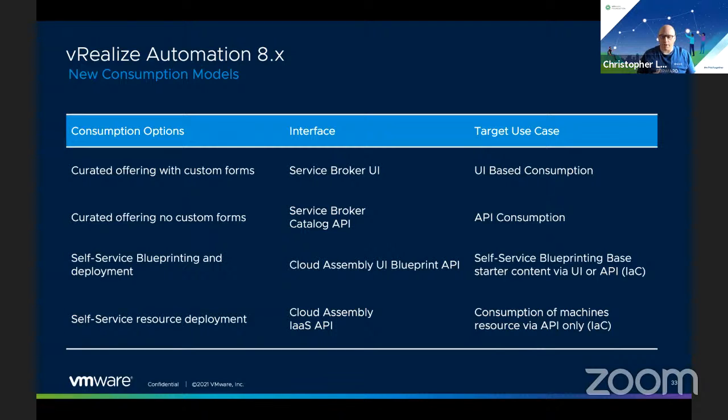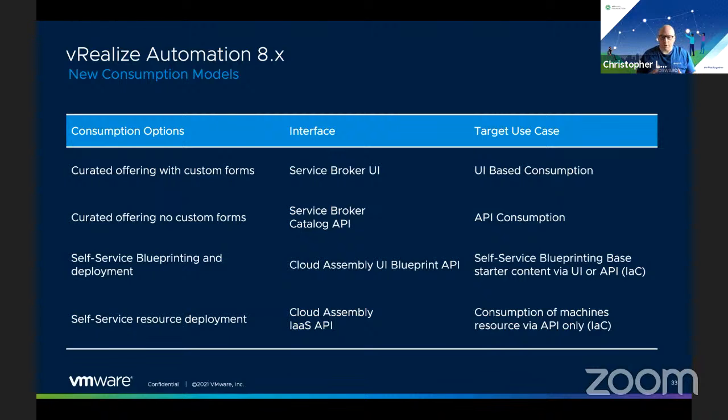Because again, from a role-based access point of view, if I'm just an end user, I just need to be a member of the organization or tenant, and then a member of the project that I want to deploy to, and then a member of the Service Broker, and I can deploy anything that that project can do. But if I'm suddenly a blueprint author, I need access to Cloud Assembly. I need to be a project member, as well as if I want to also deliver services for the Service Broker, I might need to be a Service Broker user as well. So the key thing is the API surface has the same role-based access control as the user interface. So if I'm a user in the user interface, I'm a user in the API. If I'm an administrator, I'm an administrator in the API.